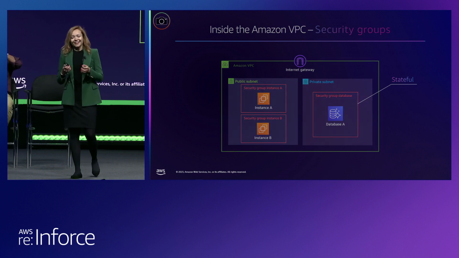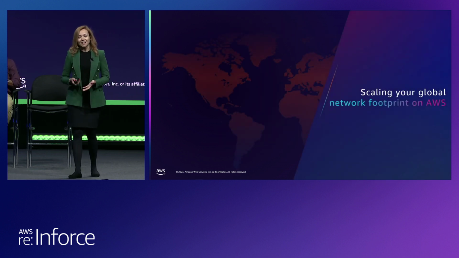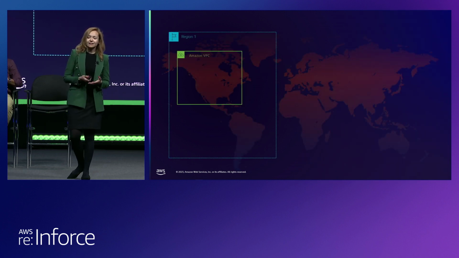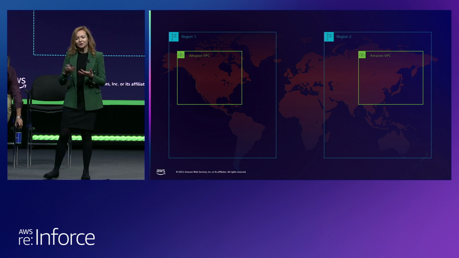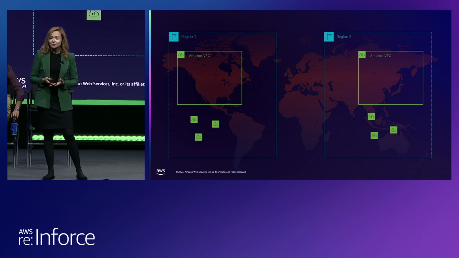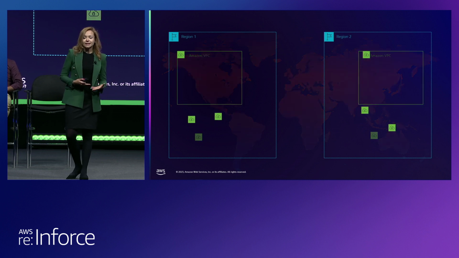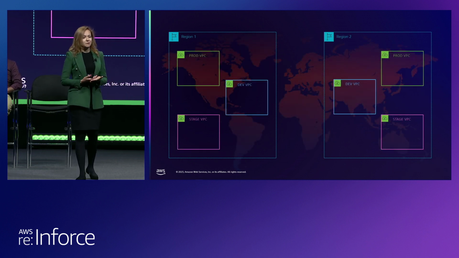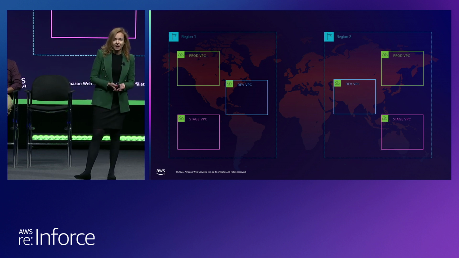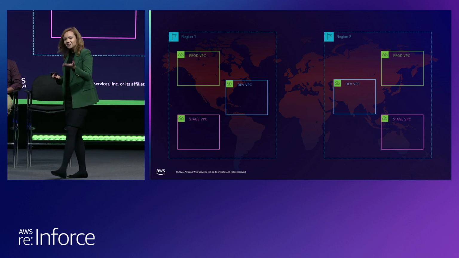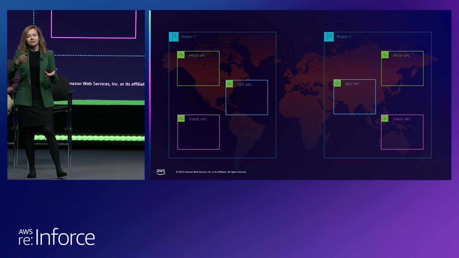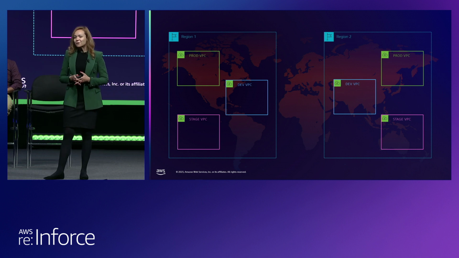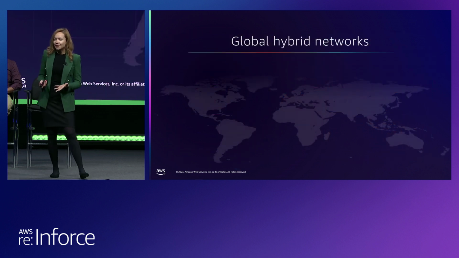But as we grow and as we scale the footprint on AWS, we start having multiple regions. We start deploying multiple VPCs across these regions. We increase our footprint, and we start having multiple roles associated with those VPCs and those different accounts that we're creating. We have here identified, for example, production VPCs, development VPCs, staging VPCs, all the types of workloads that you can deploy on AWS, right?